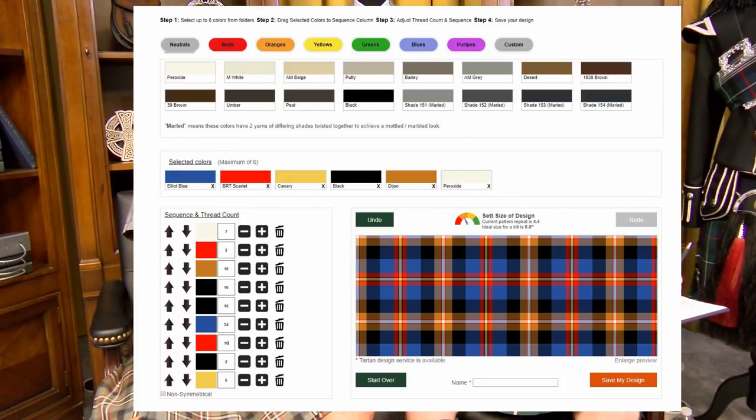Cool. If you go to usakilts.com/tartan-designer, you can actually design your own tartans. And it's a neat little tool, doesn't cost anything, you do whatever you want with it. We just made it for our customers to be able to use. We've used tartan design programs like that for a long time. Several customers have come and asked us to design tartans. The Fogarty, I believe, is one of the ones.